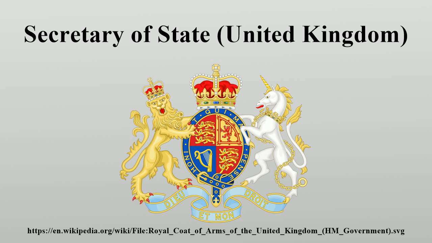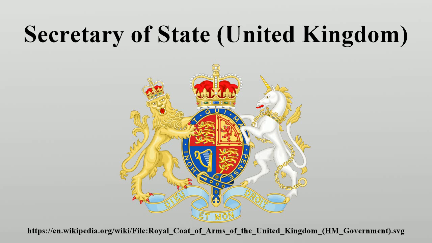When a newly reinstituted third secretary began to take charge of the increasing administrative work of the British Empire. In 1782 came the new posts of Home Secretary, dealing with home affairs, and Foreign Secretary, dealing with foreign relations. The third secretary again disappeared, and the charge of the colonies was transferred to the Home Secretary. However, owing to the War of the First Coalition with France in 1794, a third secretary reappeared to superintend the activities of the War Department. 7 years later, the colonial business became attached to his department.